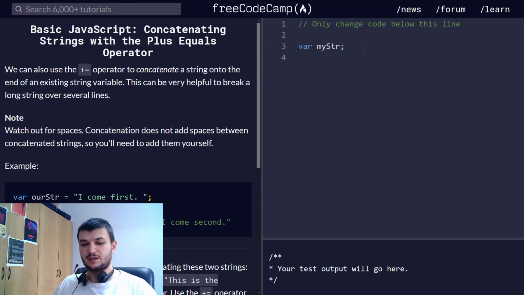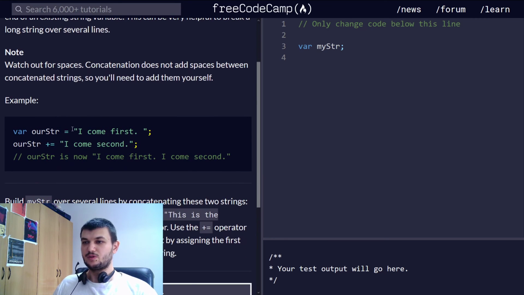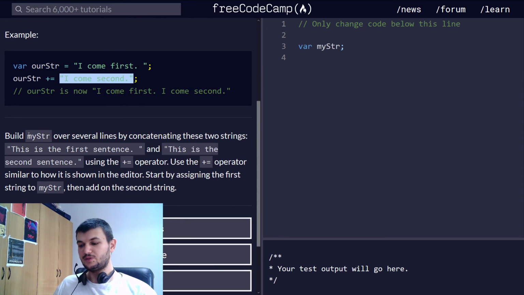Let's continue with the next one. We need to concatenate strings now using the plus equals operator. If you remember, this is just a shorthand for adding something to the variable and then reassigning that new value to the variable. We declare a variable, ourString, with a string, and then we concatenate another string to the same variable. We are doing what we did with numbers, only this time with strings.